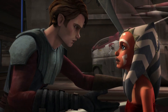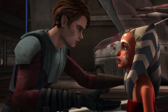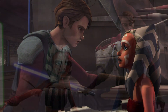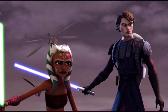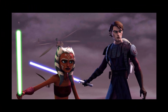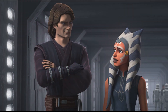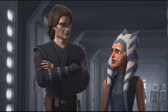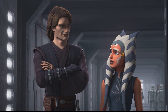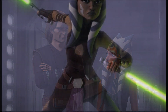Certainly if she had a blue lightsaber, that would show unity between her and her master Anakin. But unity certainly isn't the word I'd use to describe the relationship in the beginning. So not only is that green lightsaber showing us the contrast between Ahsoka and Anakin and the divide in their relationship, but I also think that contrast in green and blue is George and Dave telling us right away that these characters have some key differences, and that their character arcs are ultimately going to end up in different places.